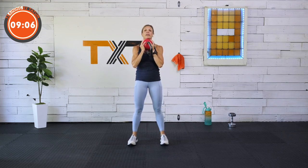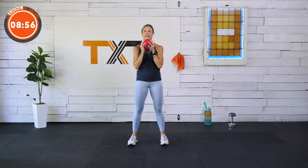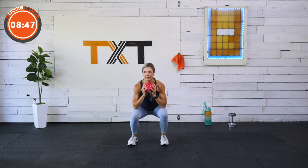Just because we're at different levels or we have different issues with our joints that have happened over time, or flexibility, whatever it is, we can make it work, okay? Unless there's real pain. Same here, squat to a chair. Squat using body weight. You can keep going. We went over halfway a long time ago. I apologize. Hopefully you're watching our clock.